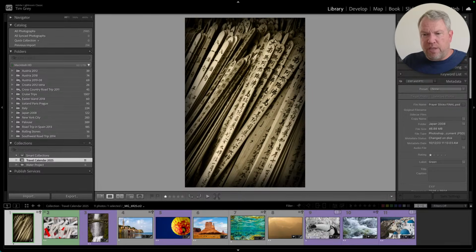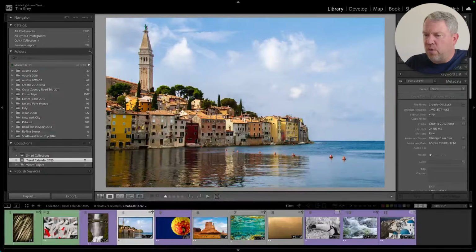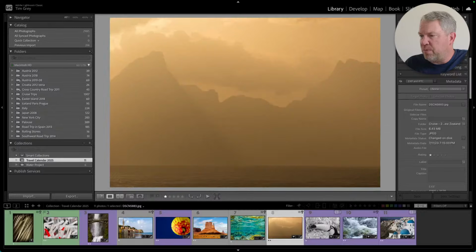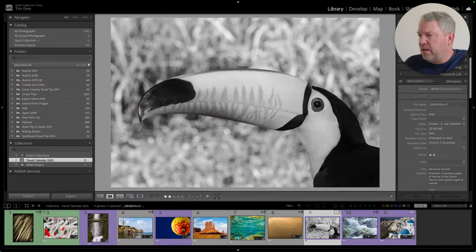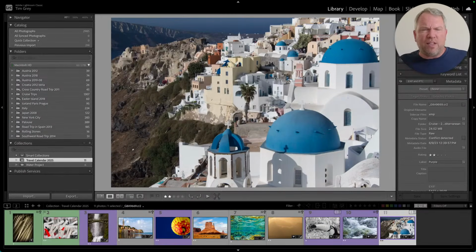In fact, here you'll see I have a couple of images from Japan. I have a photo from a cross-country road trip from Croatia, also a couple from a cruise to somewhere in the South Pacific. There's near Tahiti anyway, on the, gotta think of the name of the river. I've lost the name. The Amazon. It's a big one. I don't know how I forgot Amazon. But in any event, photos from various different folders. So that's one of the advantages of a collection: I can group photos in any abstract way that I'd like based on whatever concept I have. And the photos can come from all different folders.